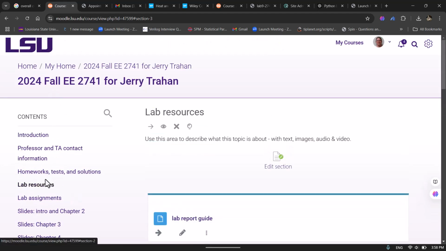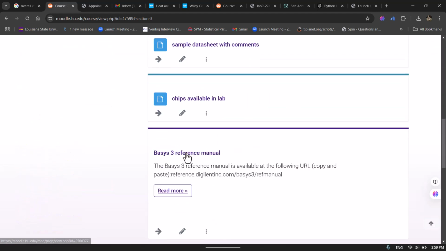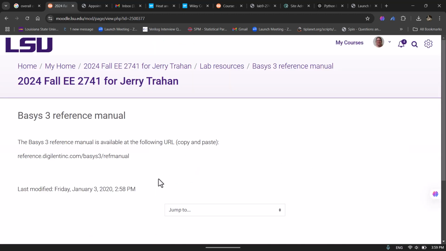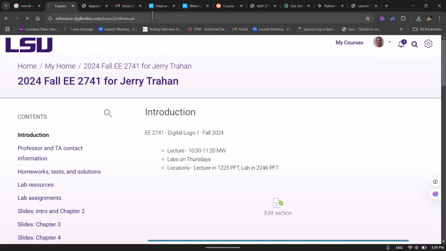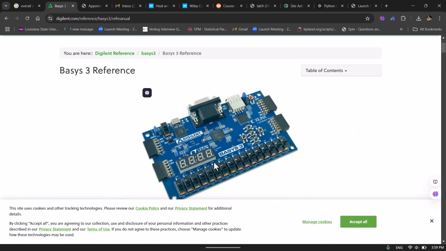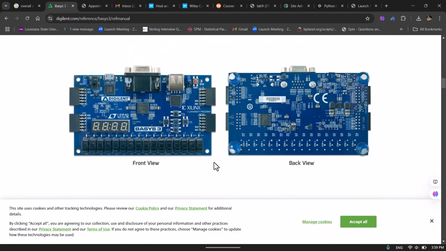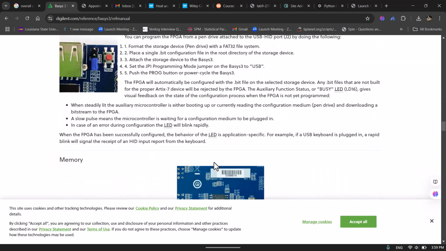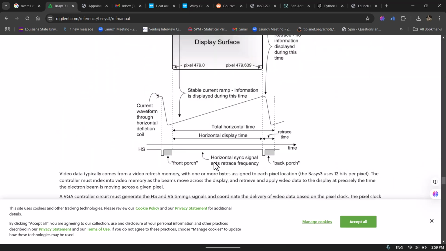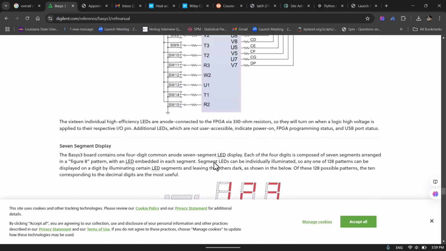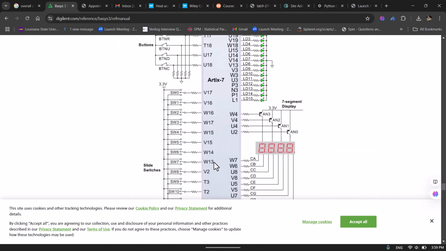So if you go to Lab Resources, you will find the Basys reference manual. It's also very easy to find by Googling. And if I look for the 7-segment display, here it is, with more information about it.